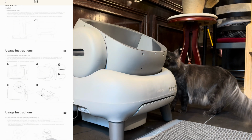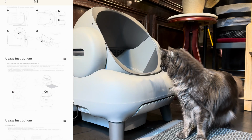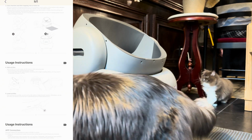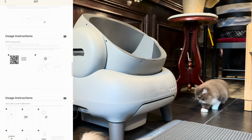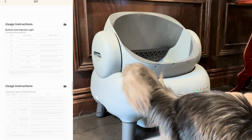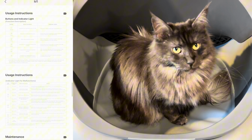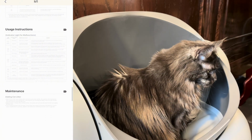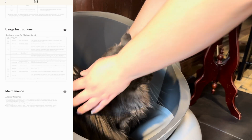It's so easy and so functional. This app is very simple. I haven't had a glitch on me at all. It's very easy to use, super user friendly. The connecting was honestly the most simple thing. You really just click the button on the unit and make sure to connect it to your phone when you have the app.